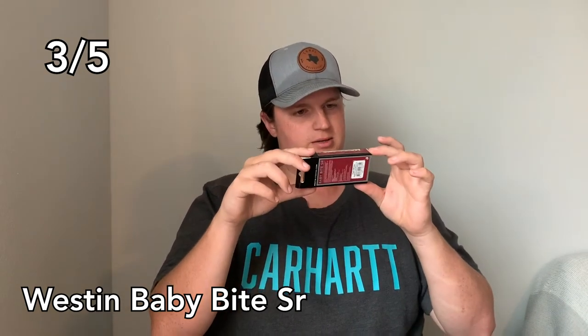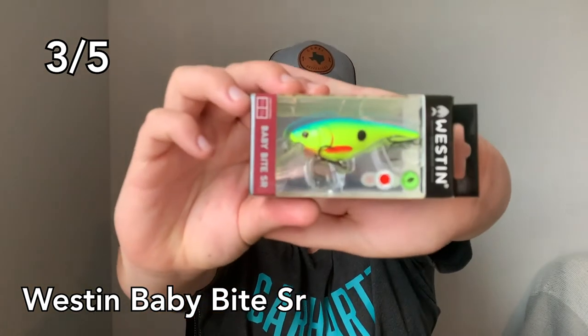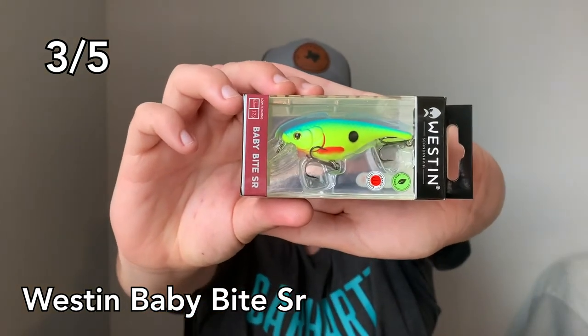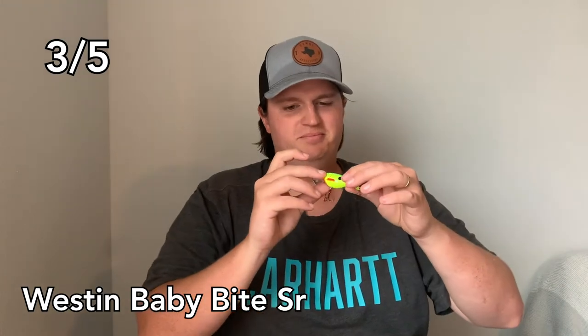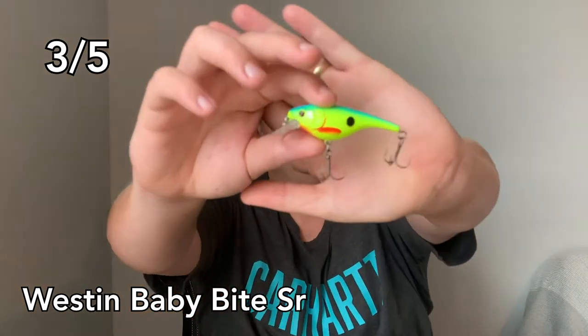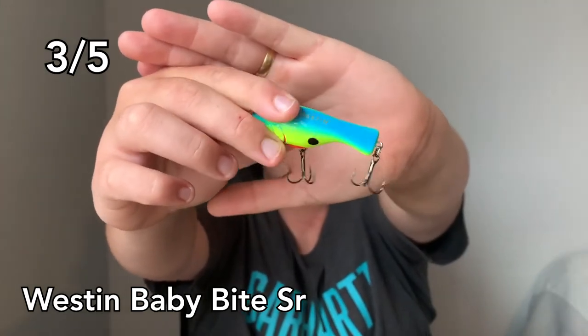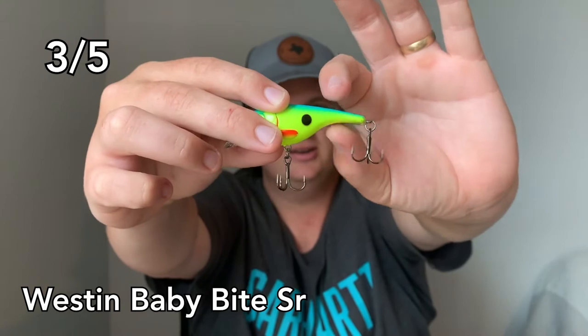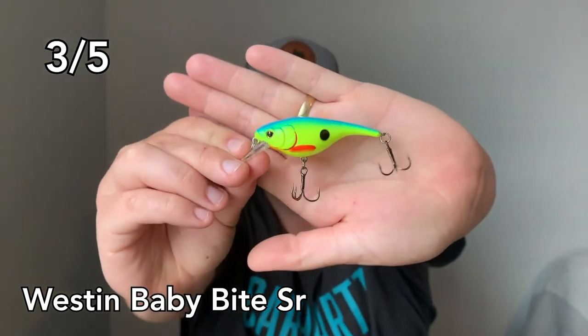I like Weston lures, but I don't know where this would come into play. Also, the thing about these Weston lures, they're pretty unique. And I'm seeing that this lure is pretty unique. I might just pop it out of the box to show y'all. Okay. So now that you can see it a little better, you can tell that this is a unique design. It's got a tail on the crankbait. It's very skinny right here, but then it's thick up top. It looks cool. It's a cool bait is the thing.